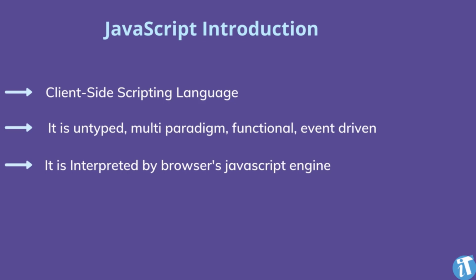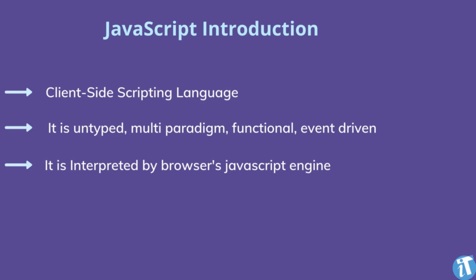It is untyped. Untyped means, if you know something about programming languages, you may know about the thing called data types, which specifies the type of data we are going to process. But while working with JavaScript, you will observe that it is untyped, meaning it is not a type-safe language. So whenever you have to store something, you just use a variant type, and that type can store any type of value.